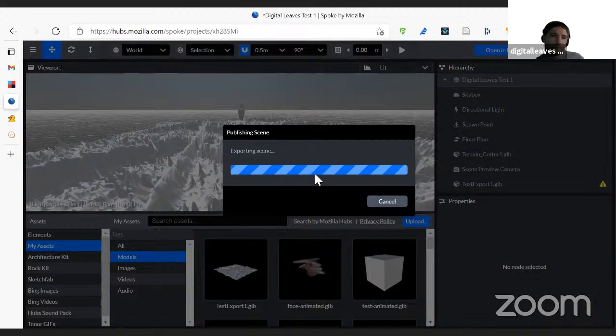Wait a little bit. Yeah, it's 23 megabytes.